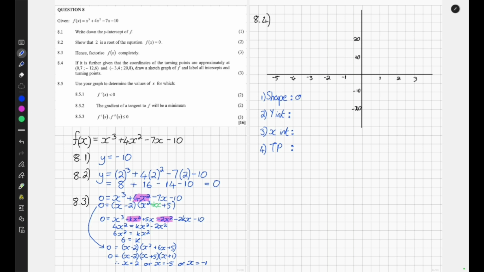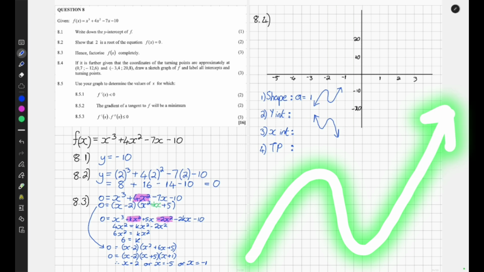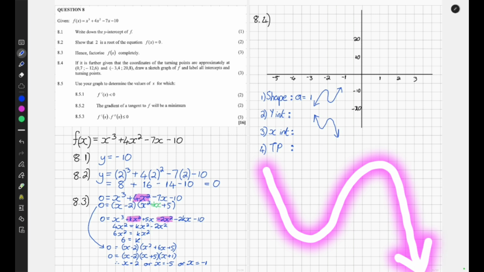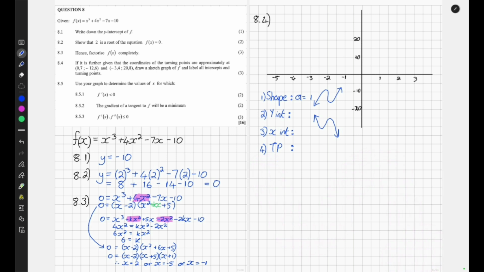In this case, my a value is a positive 1, and that means my graph is going to be an increasing function. How do I know the difference between increasing and decreasing? Increasing starts going up and it ends going up. So it starts increasing and it ends increasing. Then I know a is positive. Where if it's negative, it starts to decrease and it goes up in the middle, but then down at the end again. So in this case, a is not negative, so I know it's not that one.